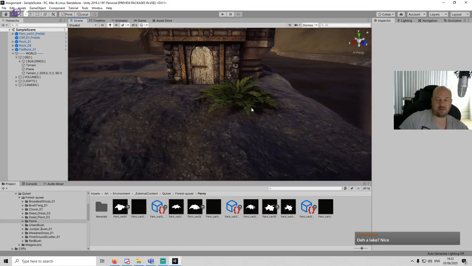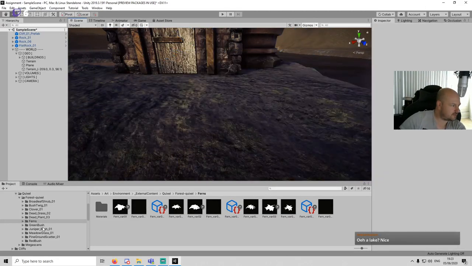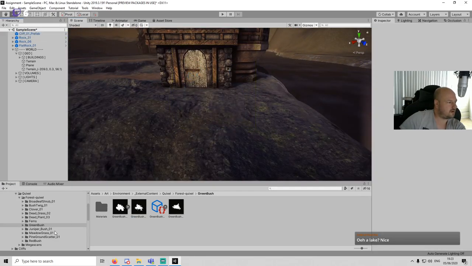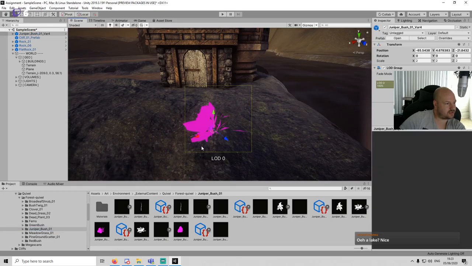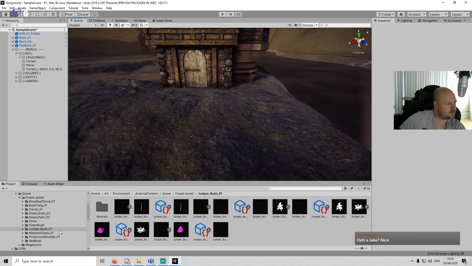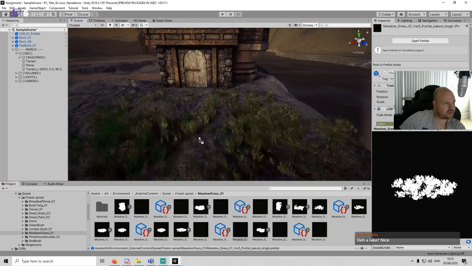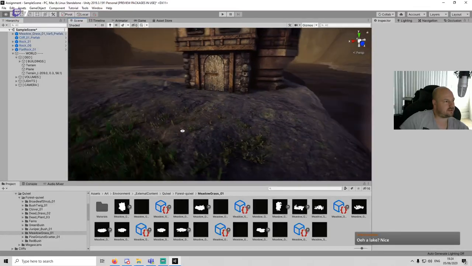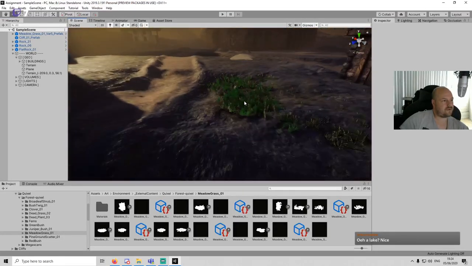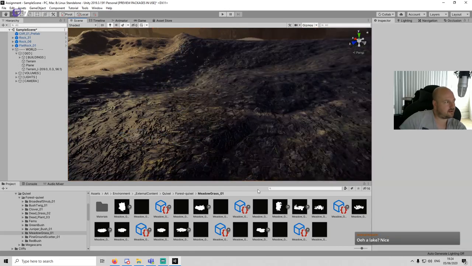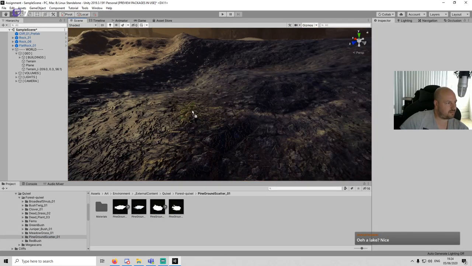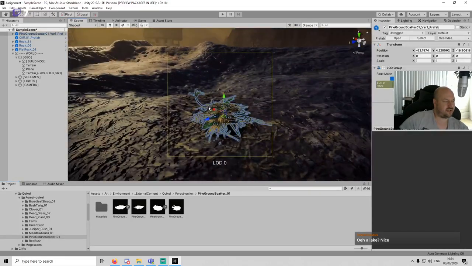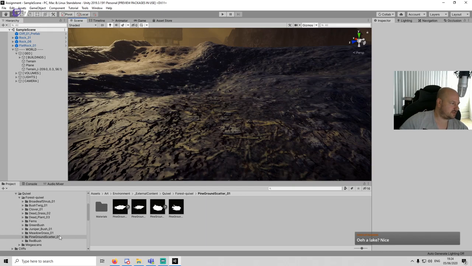Nice ferns you have there. Green bush. Also a red bush as well. So there's this plant here. Oh, probably this one. There it is. Some more grass here, lots of grass actually that you want. So all of a sudden you have grass in here, like this, and it looks really nice. So I'm going to delete this, and then you also have spines, this sort of stuff. It just helps with selling the entire scene here.